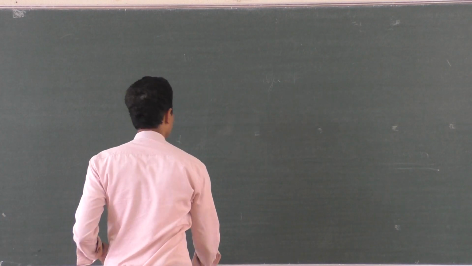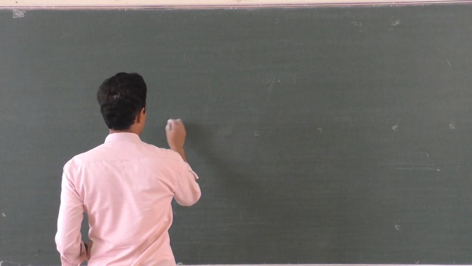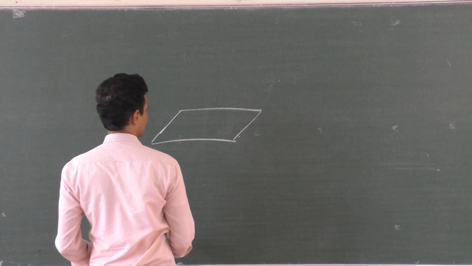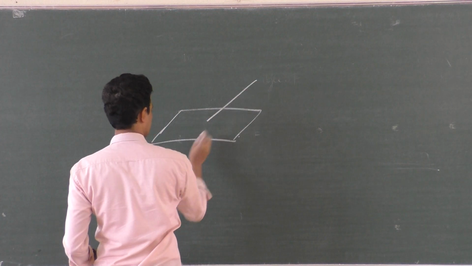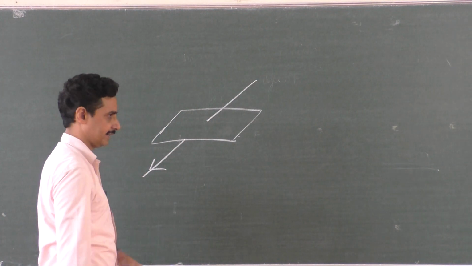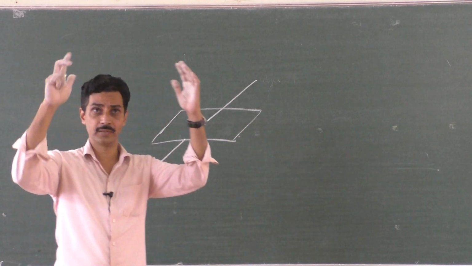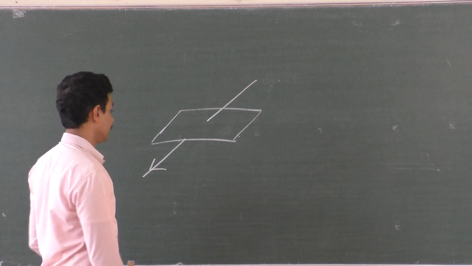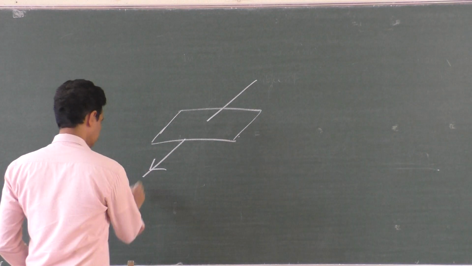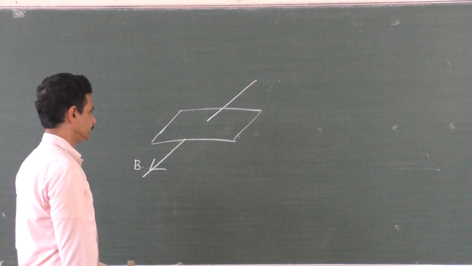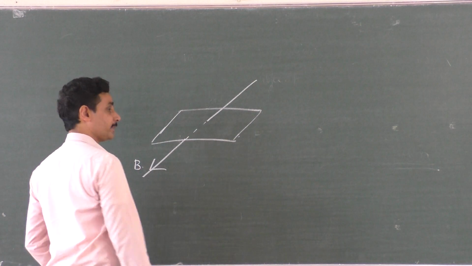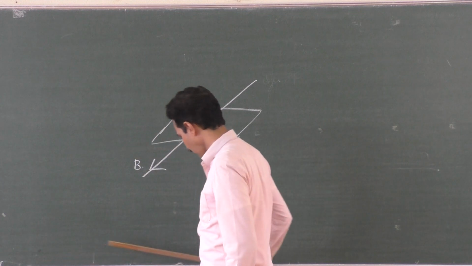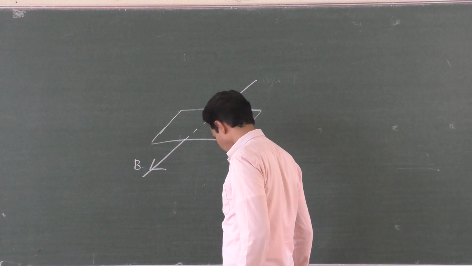Okay. Now that means if you have Earth's surface like this, suppose the Earth's magnetic field is like this, going inside. It may be going inside and going outside depending on the position, whether you are in the upper globe or the lower globe. So it is going down like this. Now, if this is the Earth's magnetic field, all our experiments are always done parallel to the Earth's surface, correct? We do all the experiments very parallel to the Earth's surface.